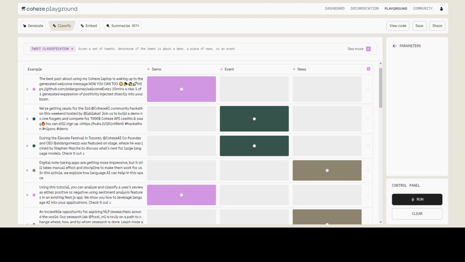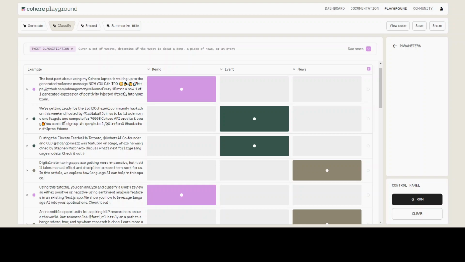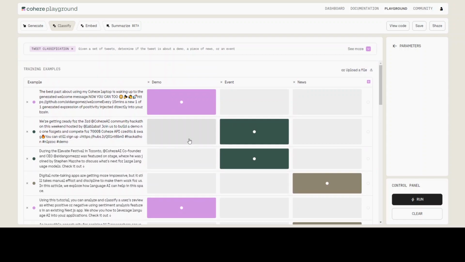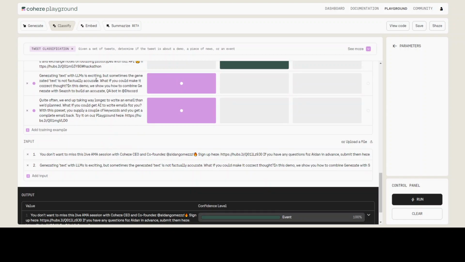All you need to do is to supply your text. As you can see in this example on the left hand side, this is all the text we have supplied. Then we need to label or classify that data as per our own labels, like we have classified that this first text is demo, then the second one is event, and then this fourth one is something news related. Now, whenever a user would ask any question on the basis of this training data set, which we already have labeled, Cohere will go in and give you the output.